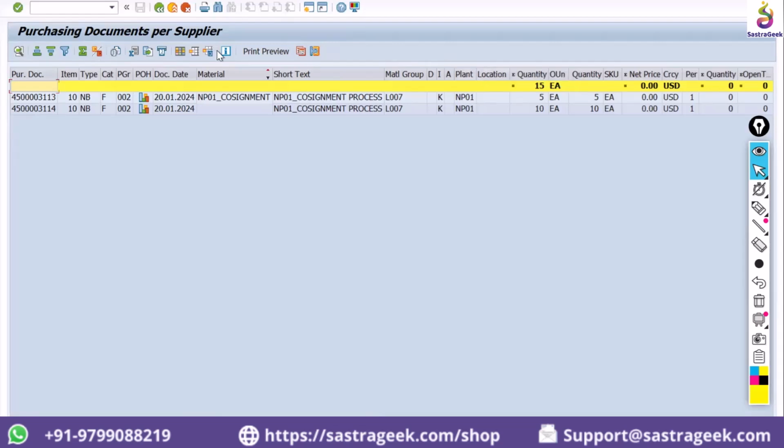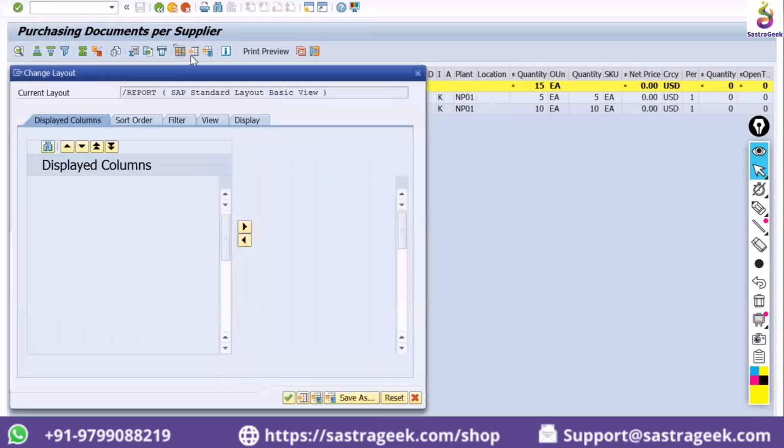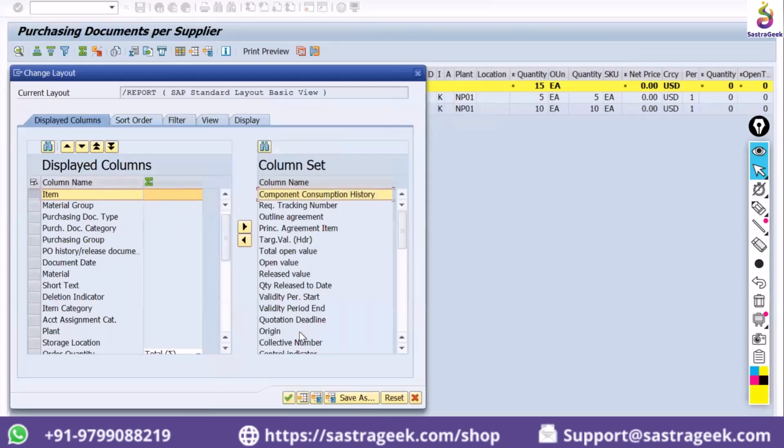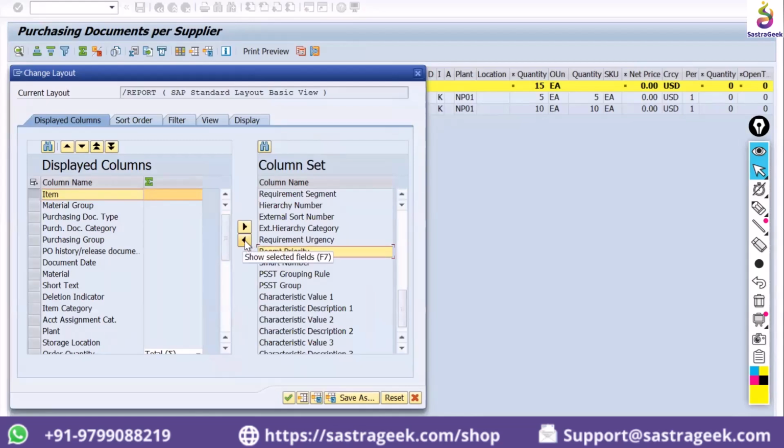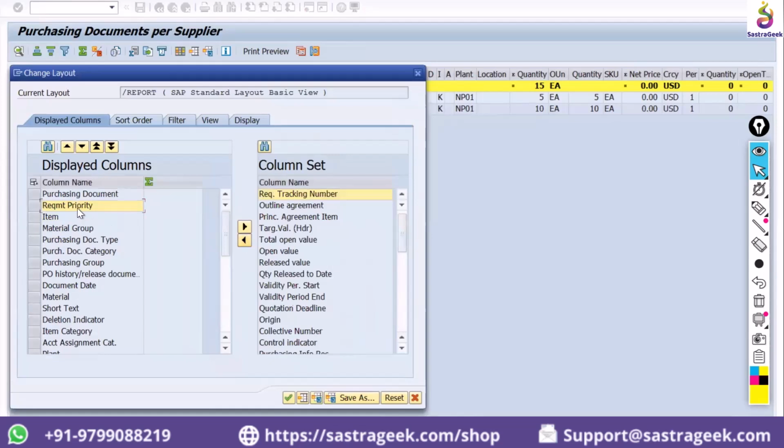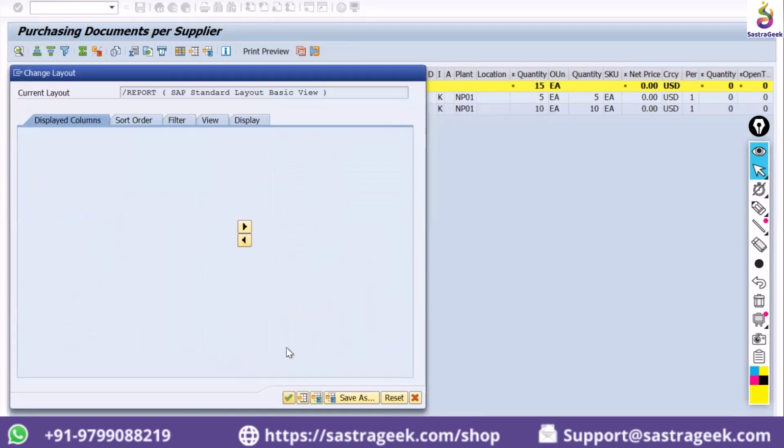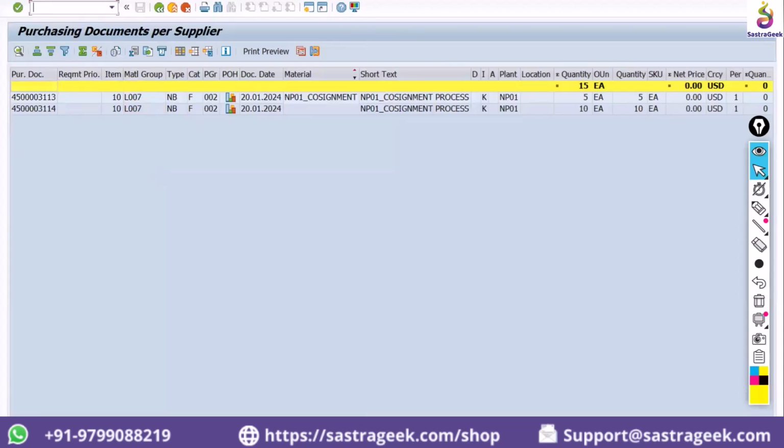Also, if you want to change the layout of this report, you can directly click on the field, press it down, and just drag and drop. That way also you can change the layout of your report. And the other option would be by your menu bar, that is, go to the change layout option, select whatever fields you wanted, as in what is hidden over here. If you want to add that, just click on that specific field and click on show selected field. It will get added in your report, and just click on OK. This way also you can change it.